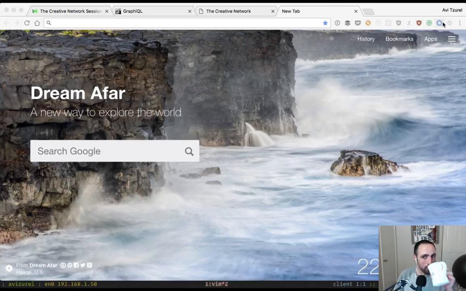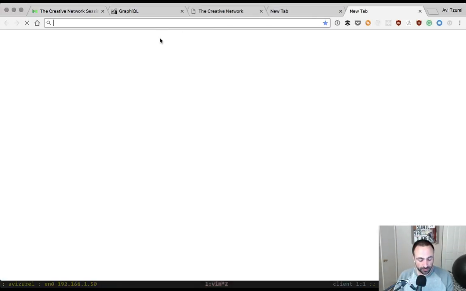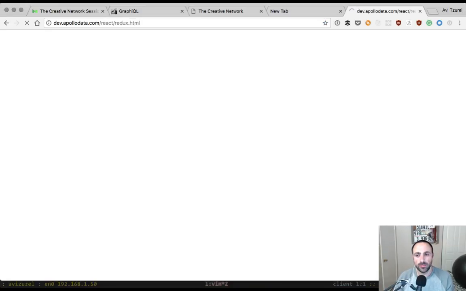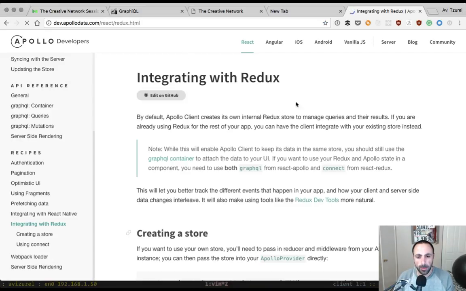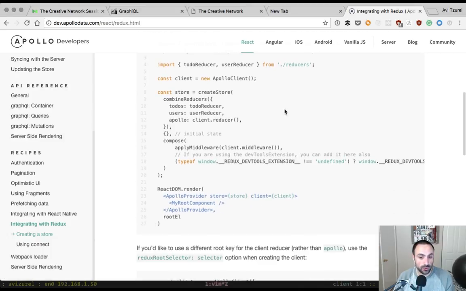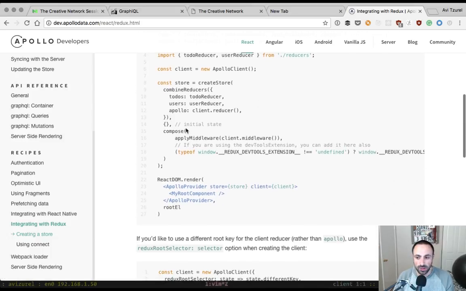Yeah. How much benefit does Apollo bring us on the client side? How much free stuff does it come with that's valuable? I don't know. It's yet to be seen.